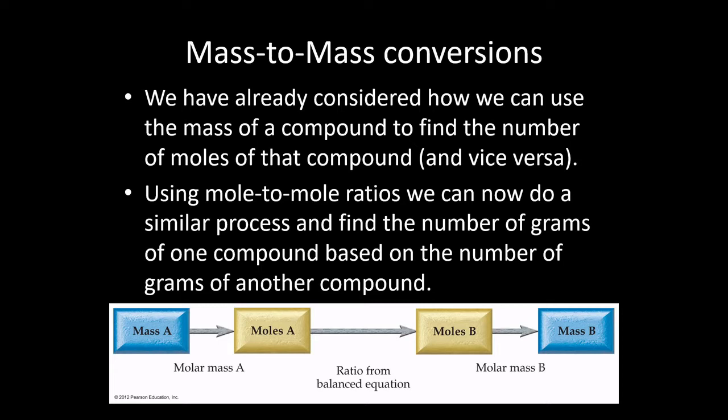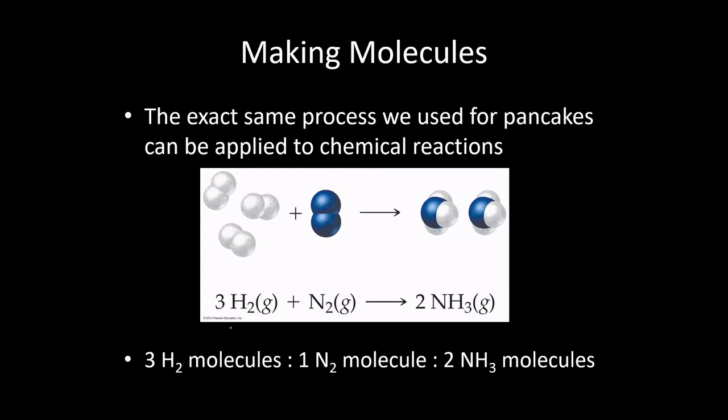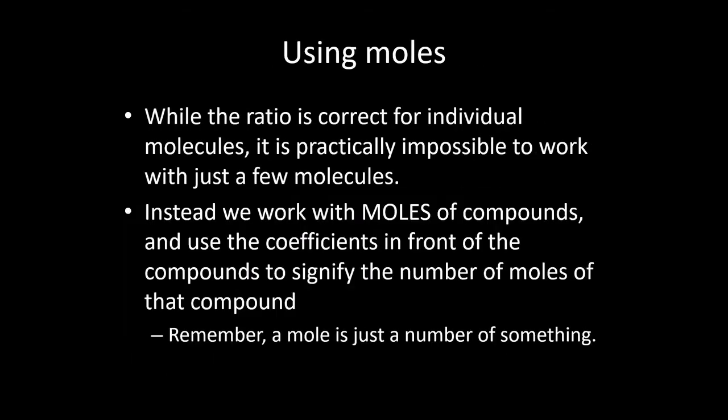So, we have this multimole ratio that we looked at in the last video. We know from the balanced chemical equation what the ratio is between the moles of one thing and the moles of something else. This is what we looked at back here. Like the ratio here was a 3 to 2 ratio between these things. So as long as we have that balanced chemical equation, we can work out how many moles of one thing would be consumed or produced by a certain number of moles of something else in the chemical reaction.